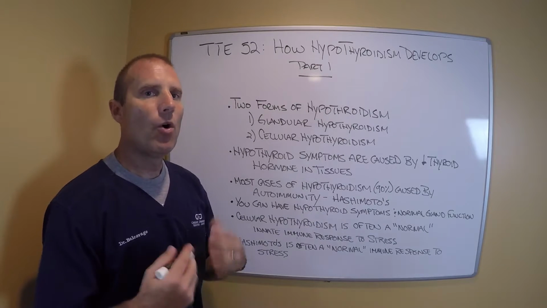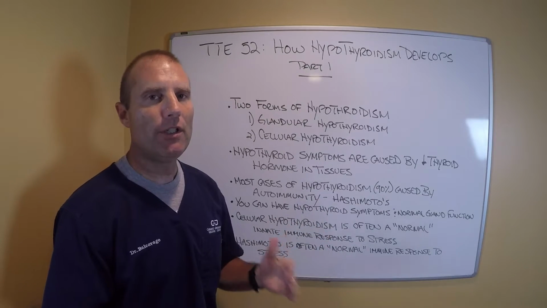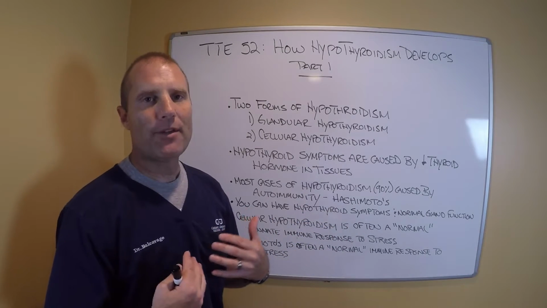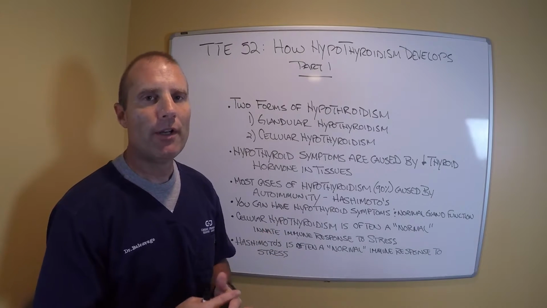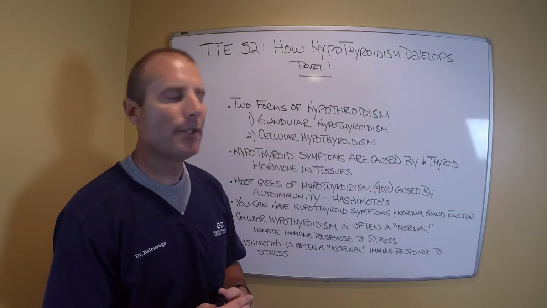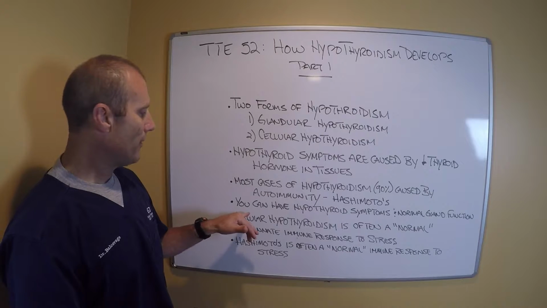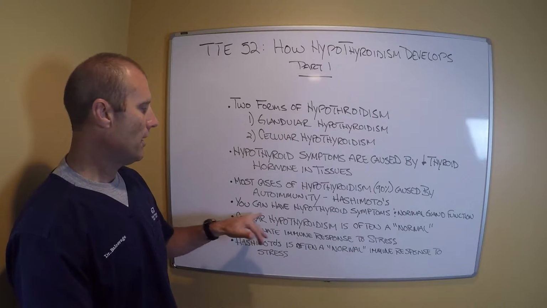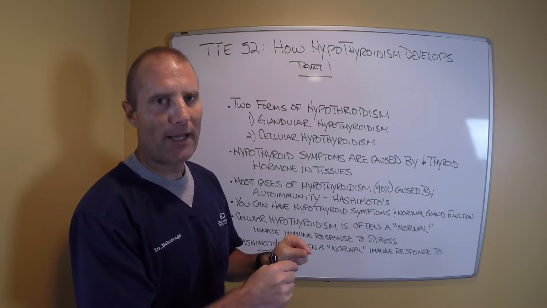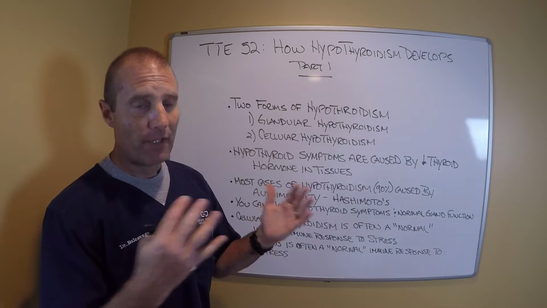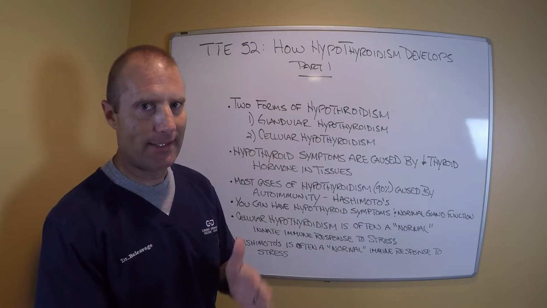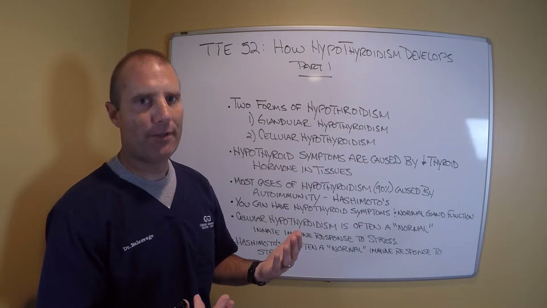There are some doctors arguing that only a TSH is needed, because that's supposedly the only thing you need to determine the thyroid hormone state in all the cells of the body. Obviously, I've talked about that many times in the Thyroid Thursday videos. That's not true anymore, and I'll pull out a recent paper from 2016 where a doctor states that and talk about the points on that. But you definitely can have normal gland function and hypothyroid symptoms, because there's insufficient thyroid hormone transporting from the plasma into the cells. If you don't get sufficient thyroid hormone transporting from the blood into the cells, you're going to develop hypothyroid symptoms.